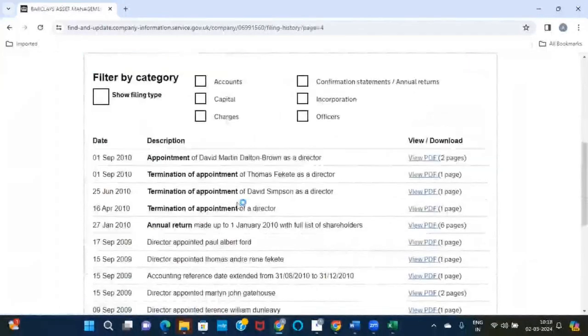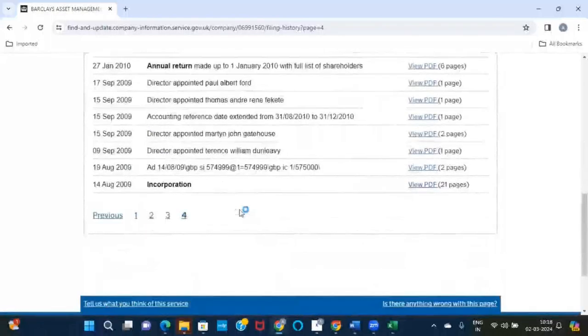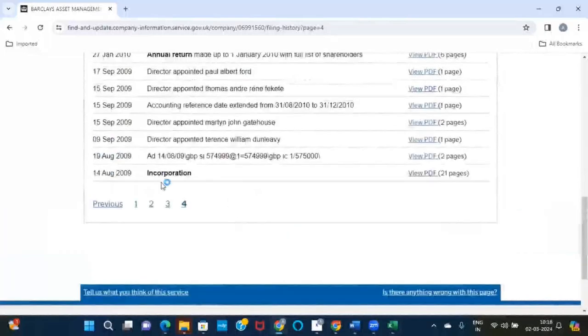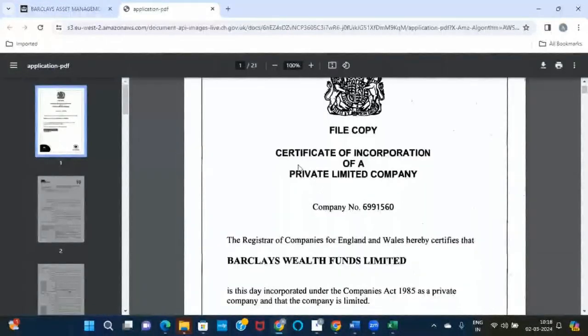Because whenever a company is registered with any registry, it is mandatory for them to file the certificate of incorporation first. That's the reason the last document will always be the certificate of incorporation, or you can say the first document. So just go to the last page and then see this certificate of incorporation. Once you open this, you will get this certificate of incorporation.